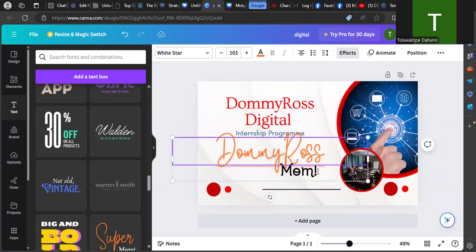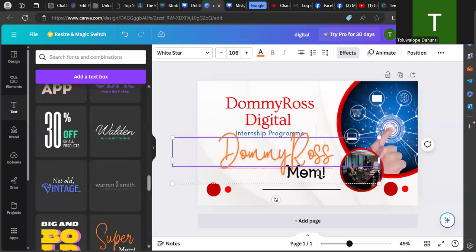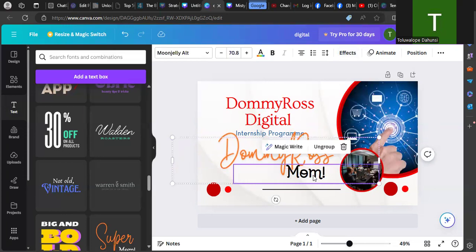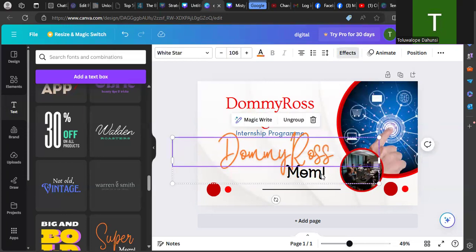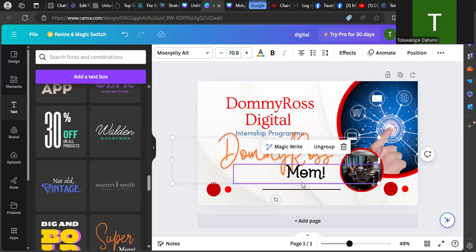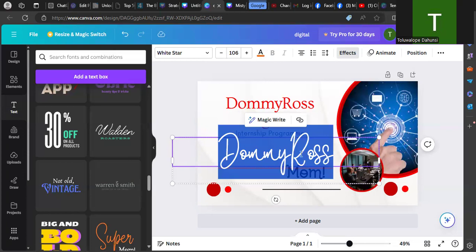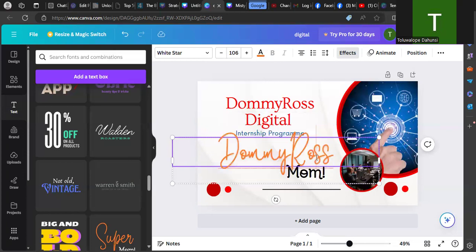Now, this one, you can just click on here. Hopefully I can get it because it's kind of hiding under. Yeah, that's it, I got it. Now let's try typing digital. Oh, did you notice something just now? It says on group.